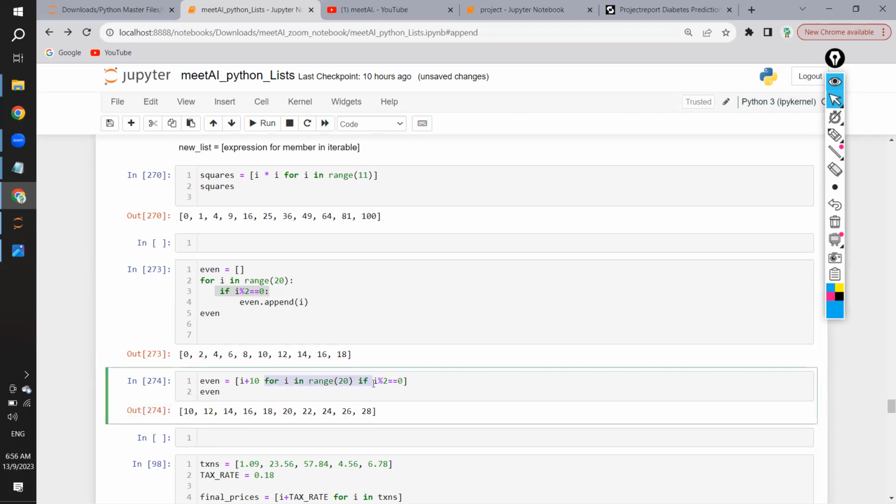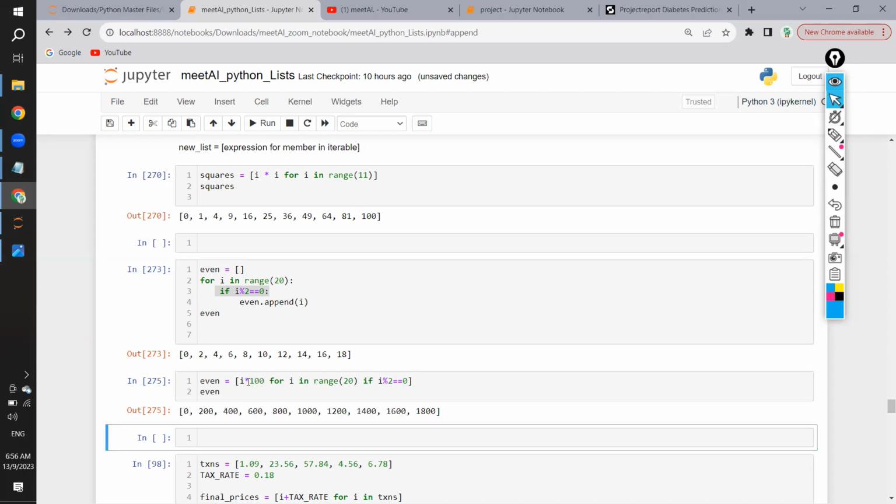Once this looping is done and this condition is satisfied, here you are taking I and you have the freedom to do whatever you want with I. So you can do plus 10 or you can do into 100, and it will directly give you the values over here.